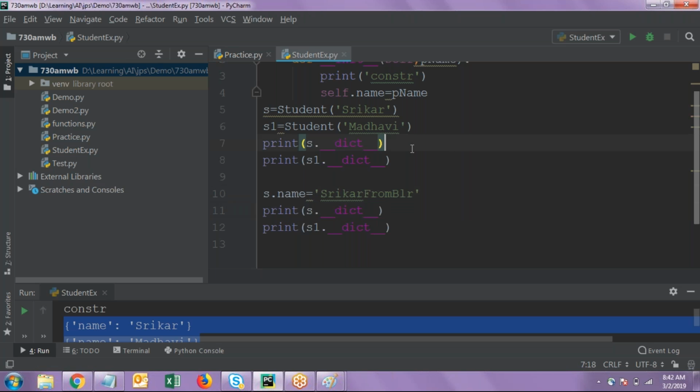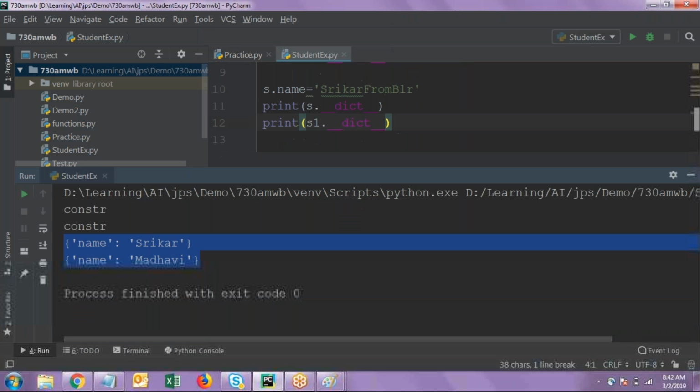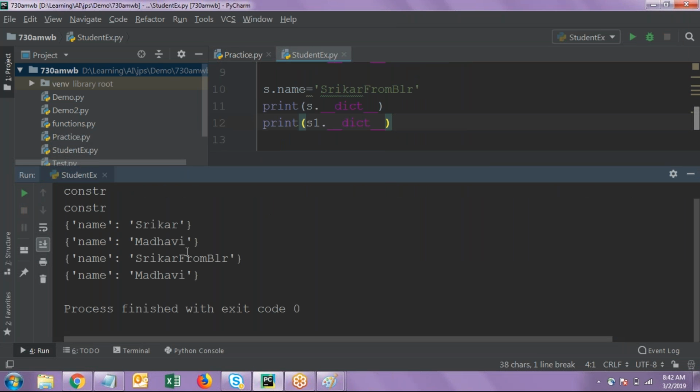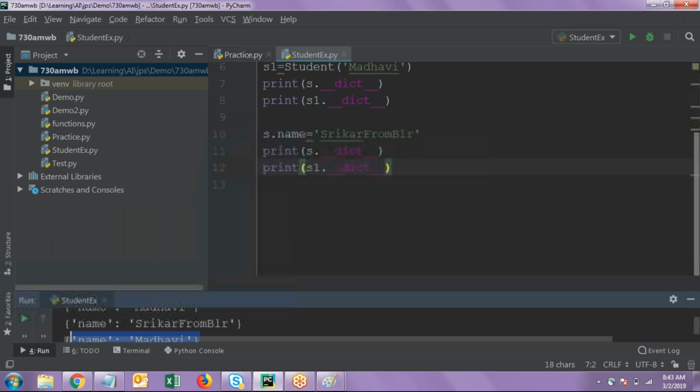Are we going to get Srikar from Bangalore for both objects? Definitely not. First Srikar and Madhavi, that's fine. Then after the change, Srikar from Bangalore and Madhavi as is. Whatever modifications you make are specific to that particular instance, that particular object. In memory, every instance has its own namespace.